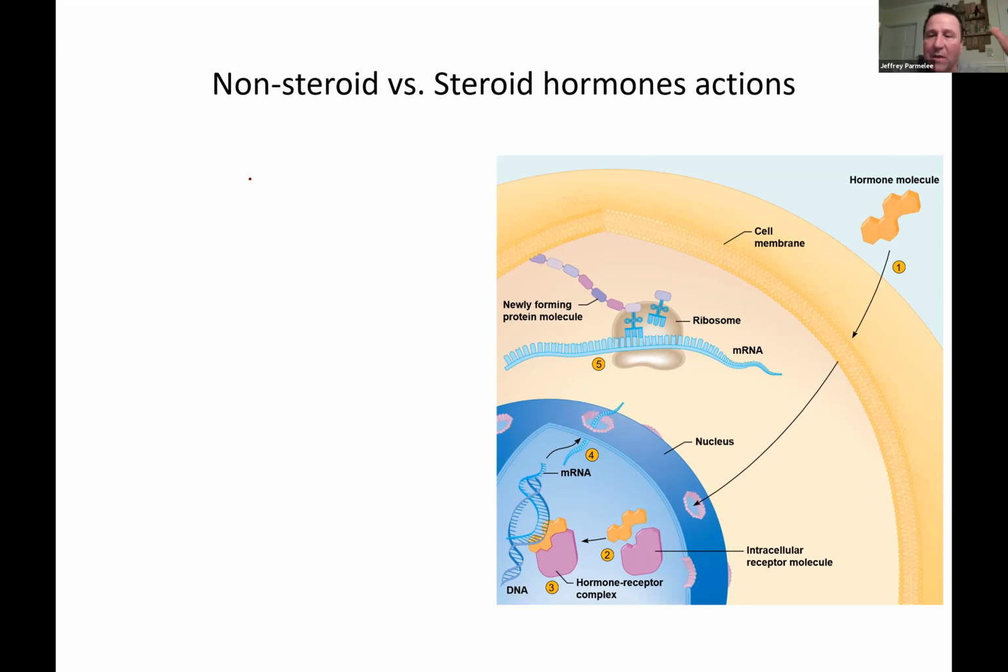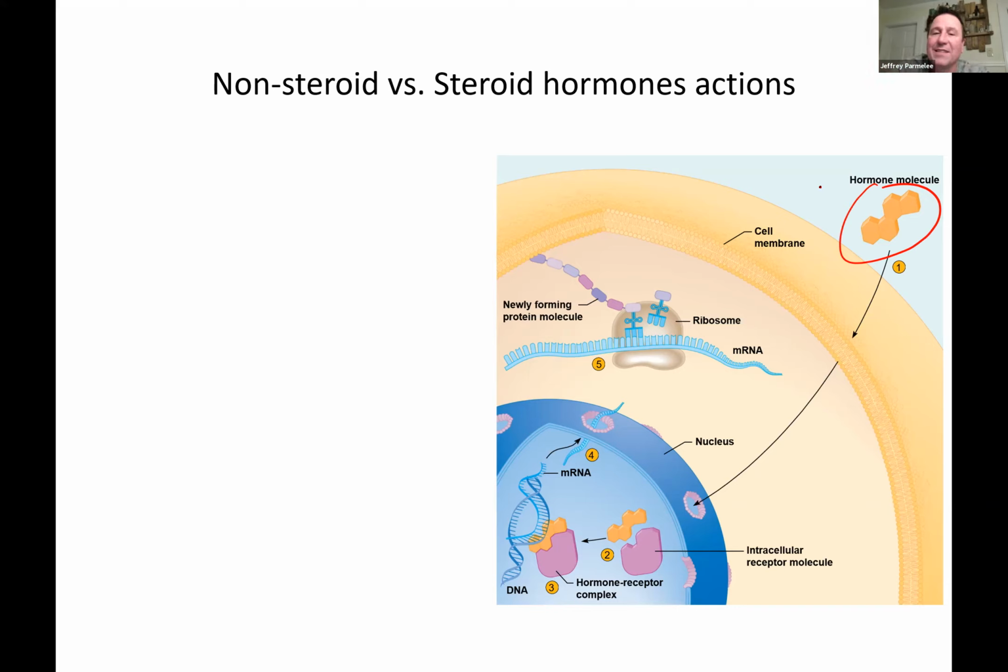All right, and a big part of this lecture was the big difference when you look at the chemistry of the hormones. Steroids are fat, they're lipid-based. So you can see they have this cholesterol backbone. So steroid hormones, and these are estrogen, progesterone, and the adrenal ones, cortisol, aldosterone. Those are the main ones. The rest of them are non-steroid. They're proteins or peptides or something like that.